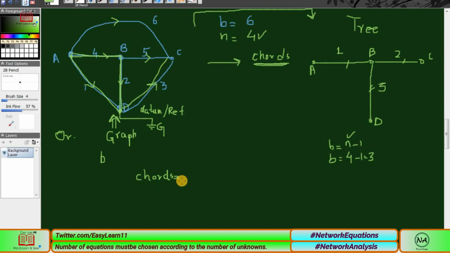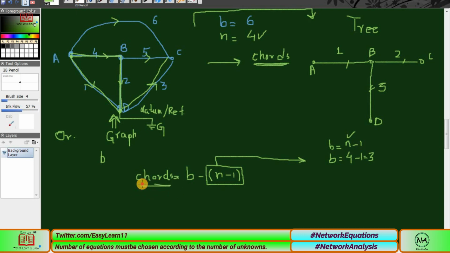Okay, the branches of the graph, we simply write here B, minus the branches of the tree. Branches of the tree can be written in the form n minus 1. So these are actually branches. Where does this n minus 1 come from? Actually this n minus 1 is taken from the B here. This B means the branches of the tree. So the tree branches means n minus 1.